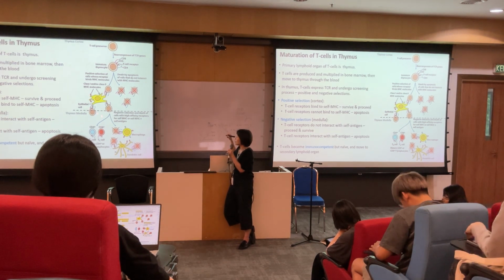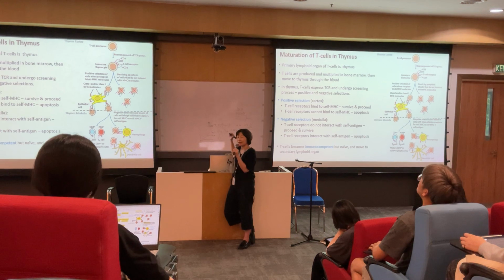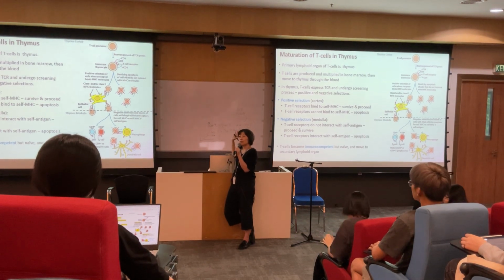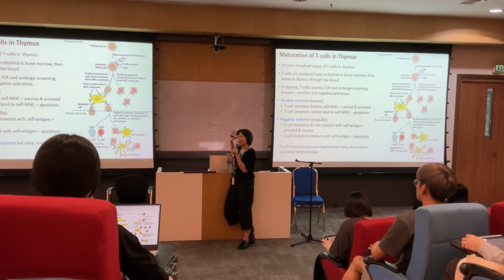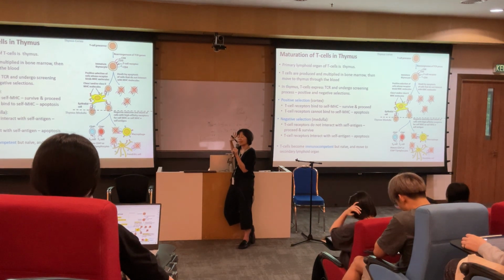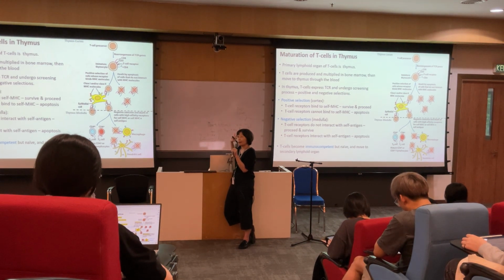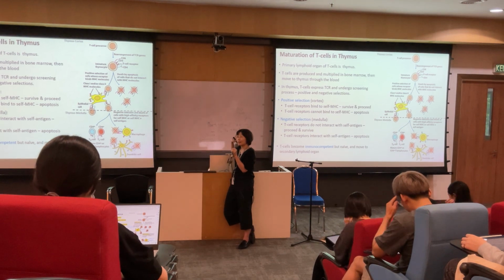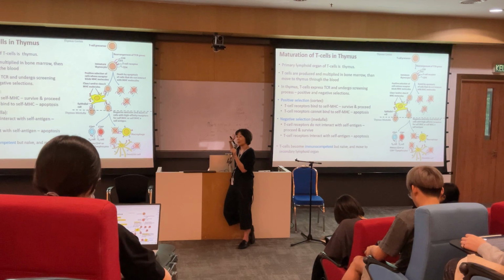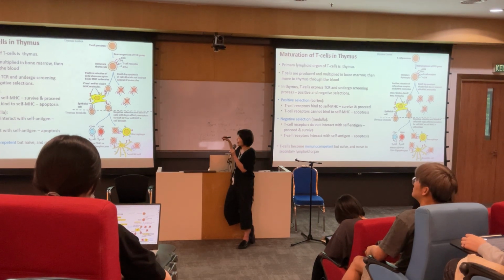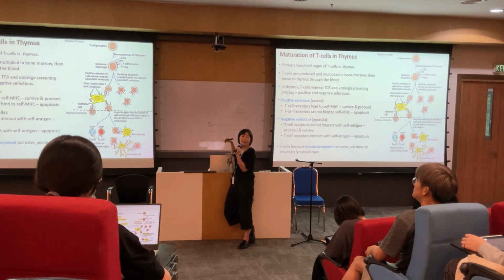So screening 1, screening 2, to train the T cells so that in future, when they are activated, they can recognize MHC molecules. Secondly, they will not recognize the self-antigens. They will not recognize our own cells' protein. They will only recognize the external protein or external pathogens. Clear? Okay? Yes.